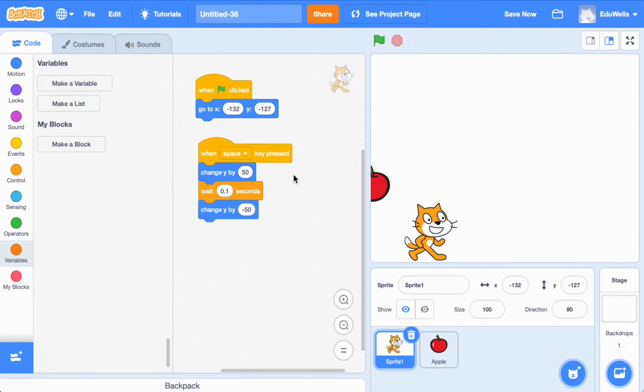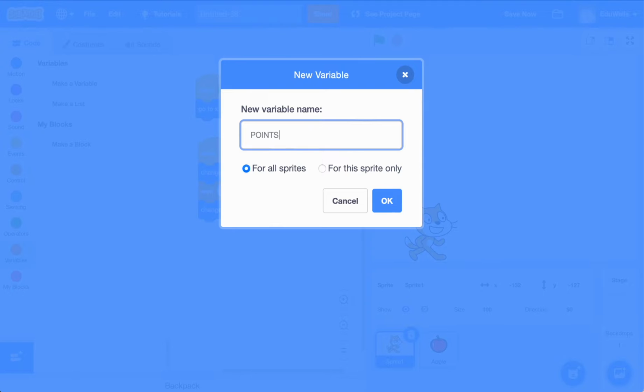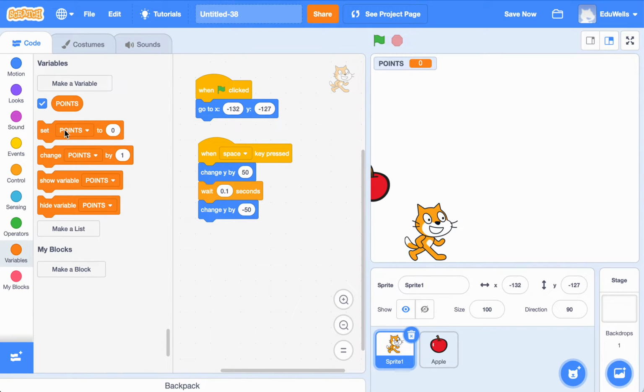Now at the moment I'm not scoring points, so the first thing you want to do with points or time or any information that changes in the game and isn't always the same, it's called a variable, so because it varies, another word for change. So under the orange variables I now make a variable called points, and I can now set points and change points, and I can show it or decide to hide it whenever I want in the game, if that helps. You know in some games sometimes information pops up, so you can show and hide it. And you can see it's showing at the top of the screen there, so now all I've got to do is make sure the code does the right thing to score points.